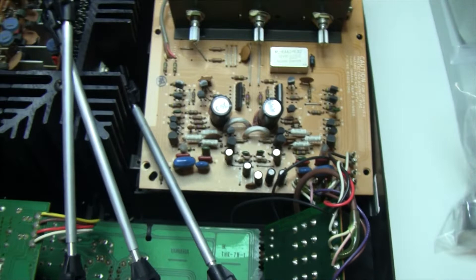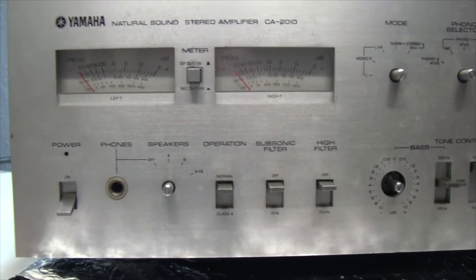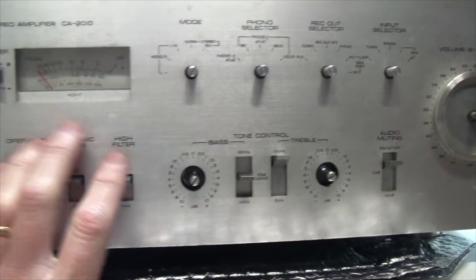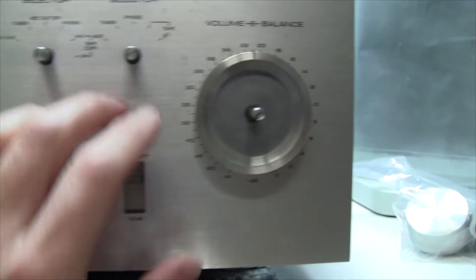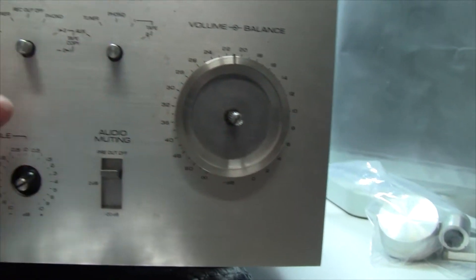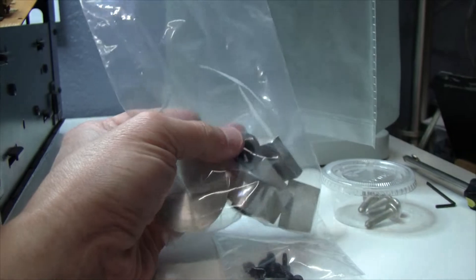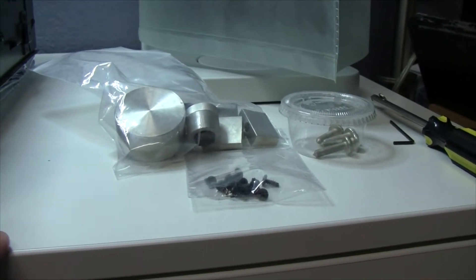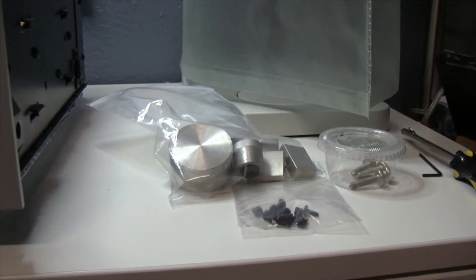Anyways, this is just a quick update. I will keep disassembling this and keep moving on the amplifier. Also, the panel will be cleaned in place — I don't want to disassemble this front panel. But obviously the knobs and buttons will also be cleaned, including the big volume control. I still need to find a way to remove this balance knob, but the volume and all the others just pull off. The switches need an allen key. The knobs are all in a bag and they'll be washed. Always put screws and small containers in bags so you don't lose them.